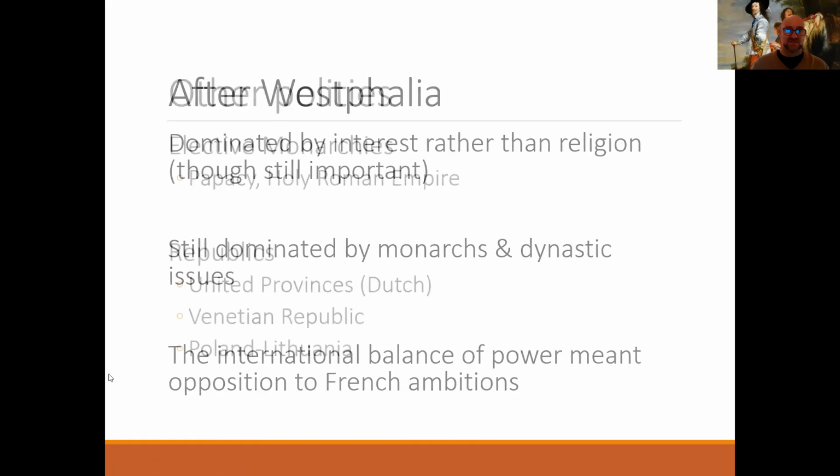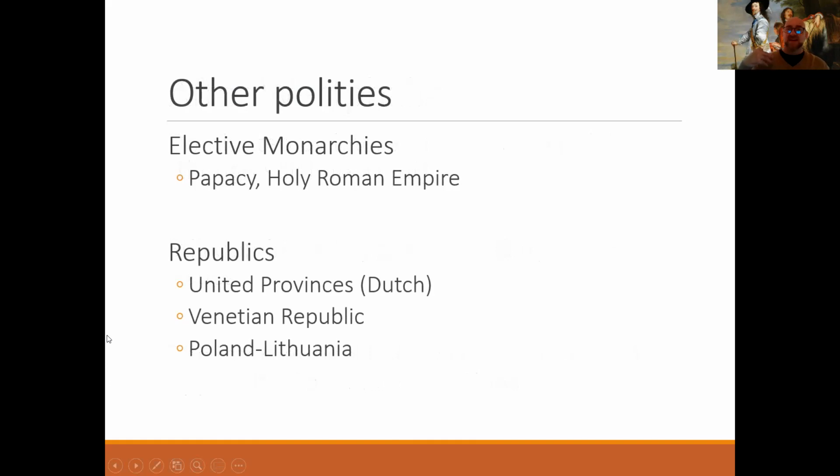Still persists in this time period as an institution. It's still there. It's become an adjunct of the Austrian lands. The Austrian Habsburgs have most of their territory in Austria now, so it becomes the base of their power. But it's still an elected monarchy, and it still mostly becomes tied to them, with a couple of exceptions in the 18th century.